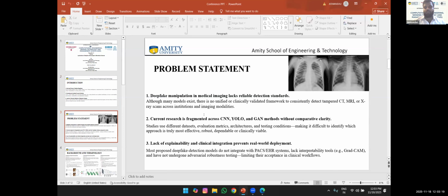So the problem statement is that we created GANs to address the problem of very small data sets, as patients having tumors are very few in number. So the classes become really unbalanced, while our deep learning model needs more and more data for better training and performance. It requires data of both normal and tumor-infected patients, so we use GANs to create such synthetic data so that our model may perform very well and be used in real time.